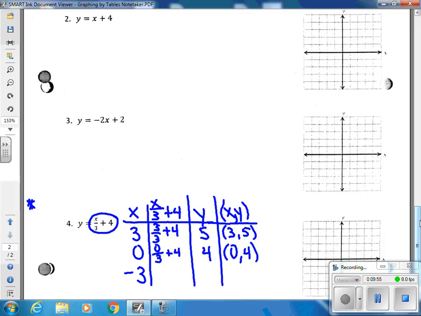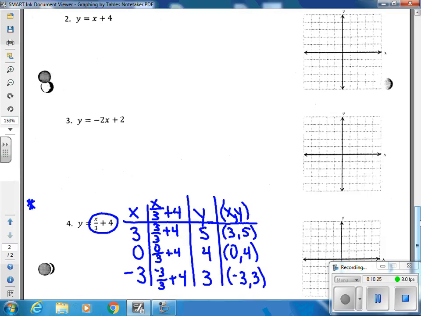And then for -3, this is -3 divided by 3 plus 4. Negative 3 divided by 3 is negative 1. Negative 1 plus 4 is positive 3. So we have negative 3, positive 3 as our next ordered pair. All right, so you can see that the fact that we used the denominator made our numbers come out really nice and easy on the y side. If you try to use 1 and negative 1, you're not going to get pretty numbers, and the decimals cannot be graphed well. So don't get those. If you get those, you know you goofed somewhere, so go back and try and fix it.